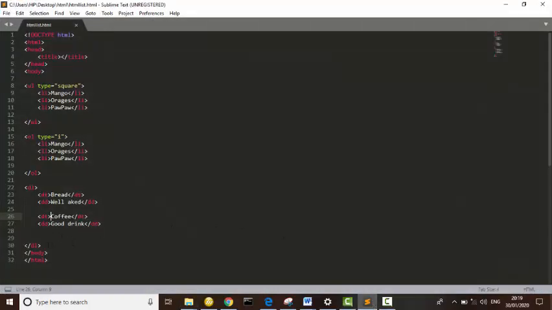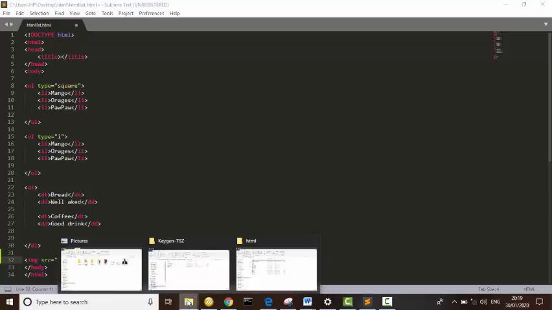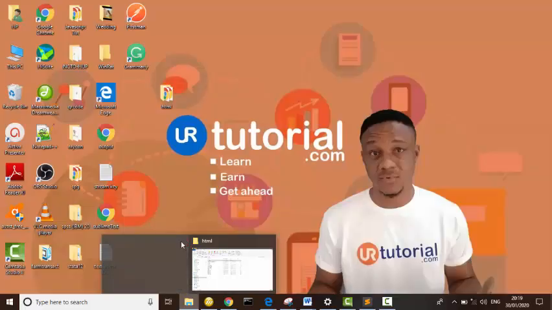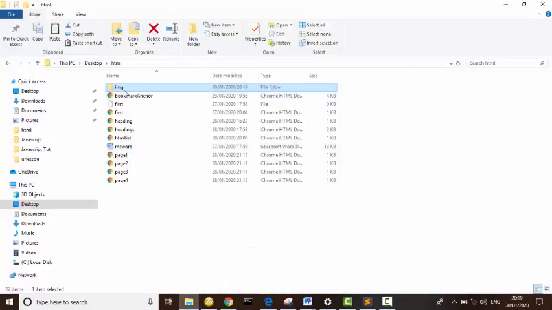It's very simple to insert. And so to do that, you do an opening tag and type img. Now what you need to do, the first thing, you need to type the location of the file. Now remember, we created a folder, and the folder name is img.